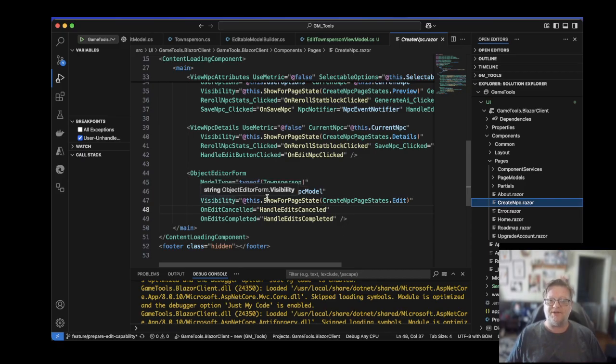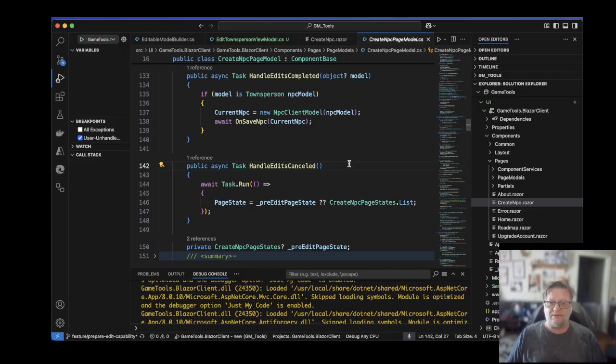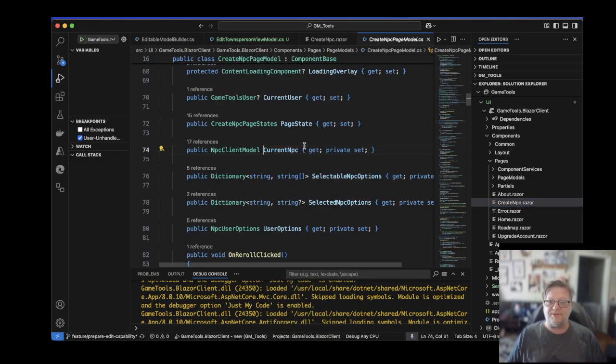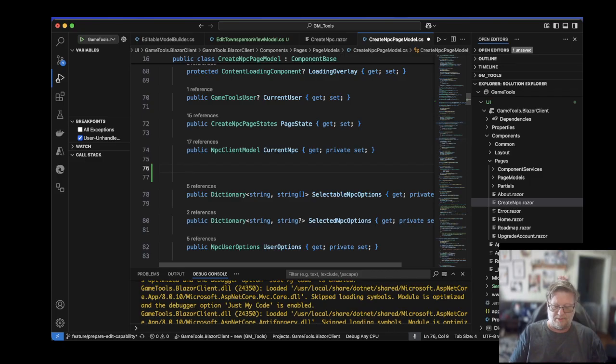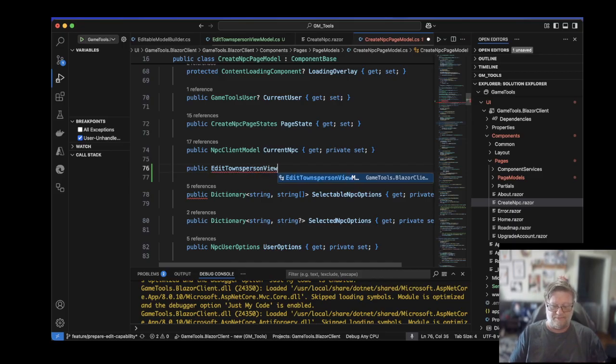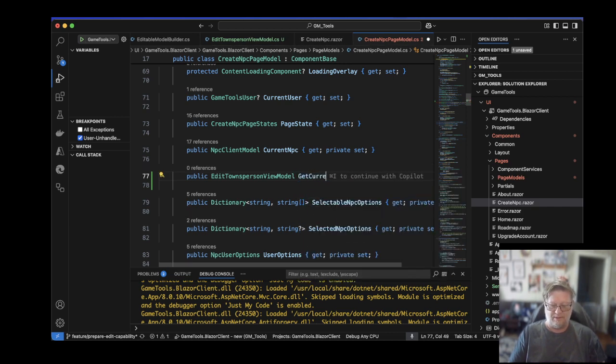So instead of instance equals this dot current NPC dot NPC model, I need to, well, we'll just come up here, go to definition, and let's see, I want to go back to the Razor page, go to definition on current NPC, and what I'm going to do here is public edit townsperson view model, get current editor VM.